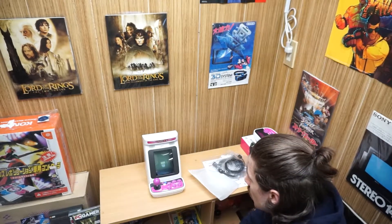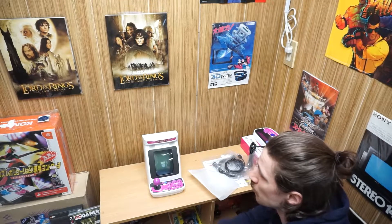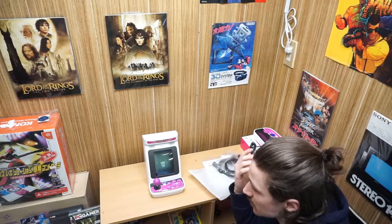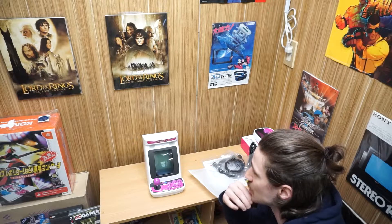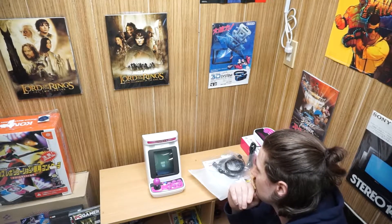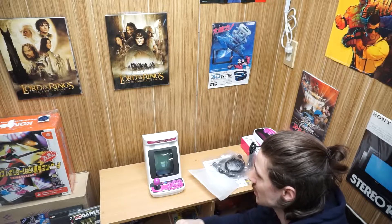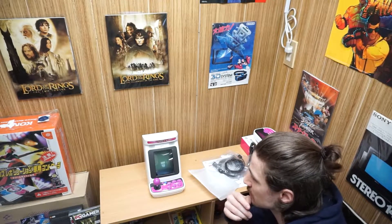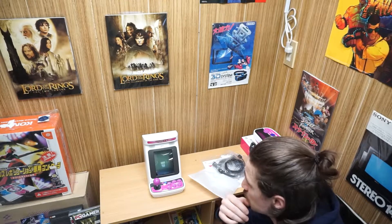First impressions — this is one of the most beautiful items I probably own. It's so cool that it's first party and it's new — this just came out today. Let me readjust the camera and actually fire this thing up. We'll do initial first impressions, take a look at it, and plug in the controller.